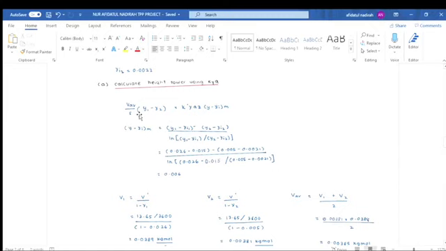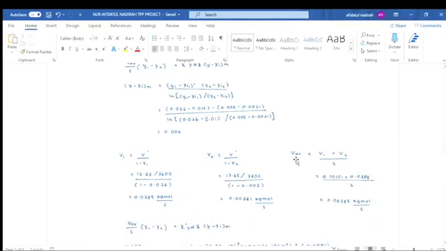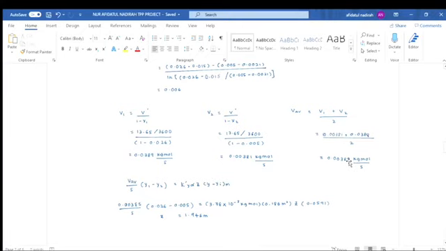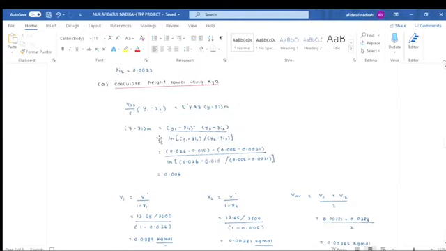So for the V average, we can find it by using this formula. V average is equal to V1 plus V2 divided by 2. This is how we can get the V1 and V2: V1 is V prime over 1 minus y1, and V2 is V prime over 1 minus y2. So after we calculate the value of V1 and V2, we add them both and divide by 2. So we will get the V average. So for y minus yi, this is the equation to get y minus yi.